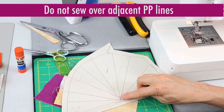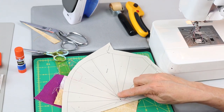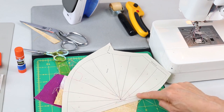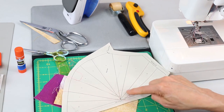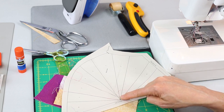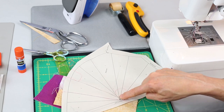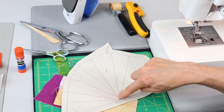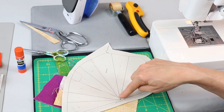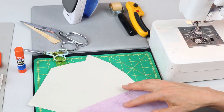So note here, I'm not going to bring this thread through. I'm going to stop it right after it gets over the line. That's an important part about when all of these points are coming together. You're doing a little bit more precision paper piecing, because if you go over into all these colors, you're going to have to tear it out just to cut it, because we're going to end up clipping the excess fabric that's coming over there after. You'll see, it'll become more clear as I get going.